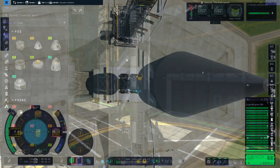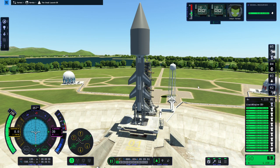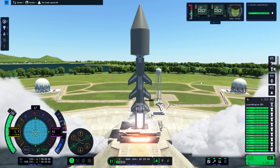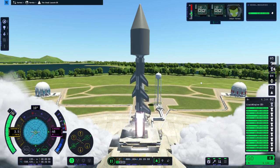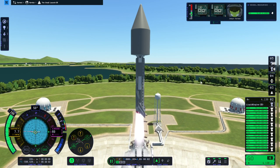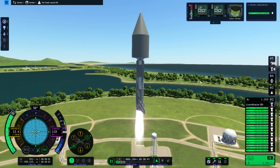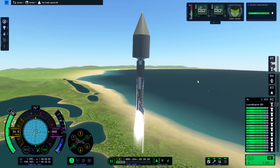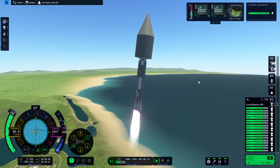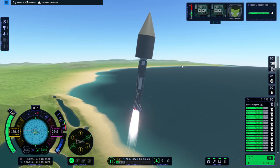Nothing exploding immediately on the pad — readjusting the camera. We're not rotated the way I would like. And off we go. It's not going up very fast, but that means I can probably roll very quickly into the orientation I want. I'm going with heads down — I don't know whether that's the right thing to do, but it's better than being sideways. A little bit wobbly. The vector being on one side does not help. We certainly don't want to go too far away from the prograde vector with this since the drag is already pretty bad.